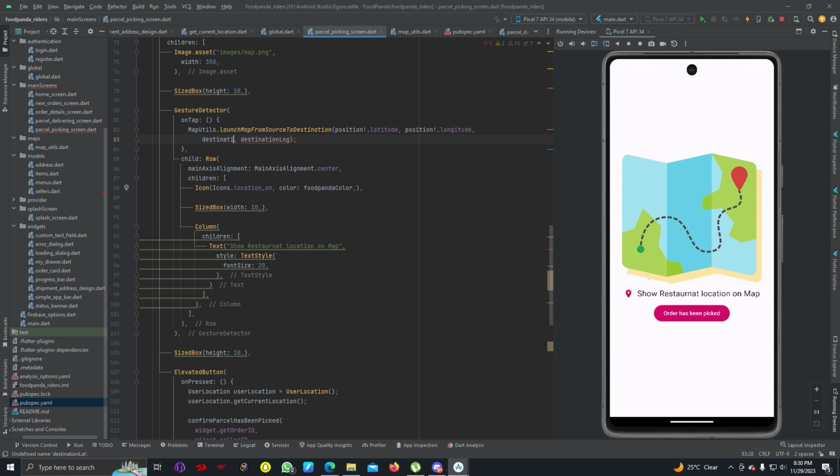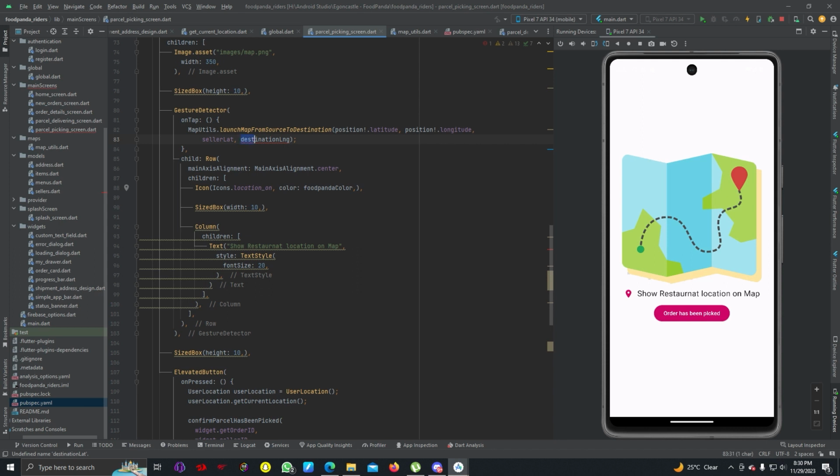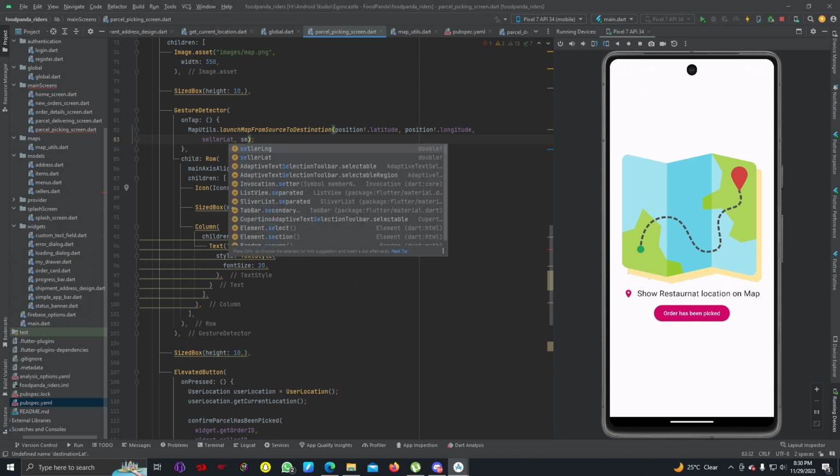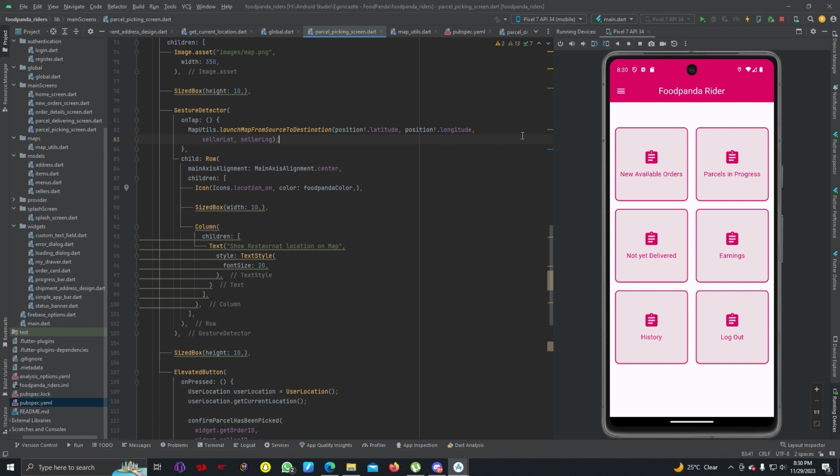So we can pass seller lat and seller longitude. So now if we click here, nothing is happening, but let's run our app.